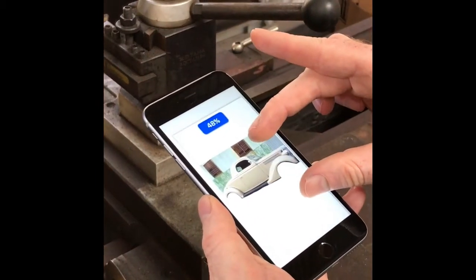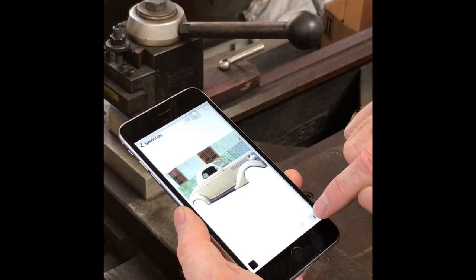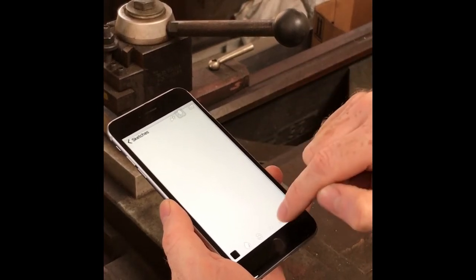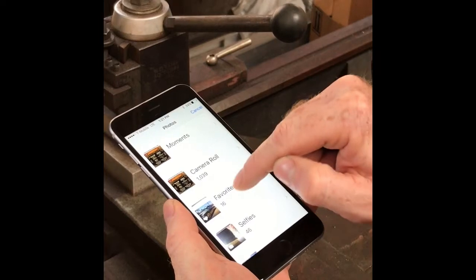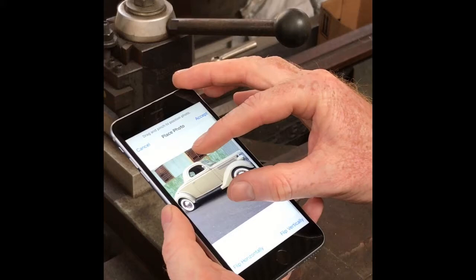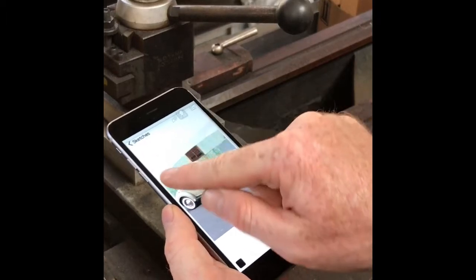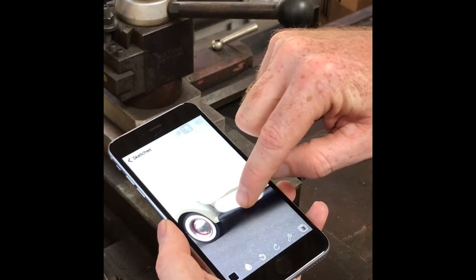Once that's clean, zoom back out, then go down to your layers button and hit the eye icon, which will make the first image disappear. Select a new layer, then go down to the tools button to repeat the Place Photo section. Go down to the same section and choose the same vehicle, sizing it up like before. Except now, working on this second layer, I'm going to erase the other half of the picture — so I'll erase the top section, zooming in again to get in nice and tight.